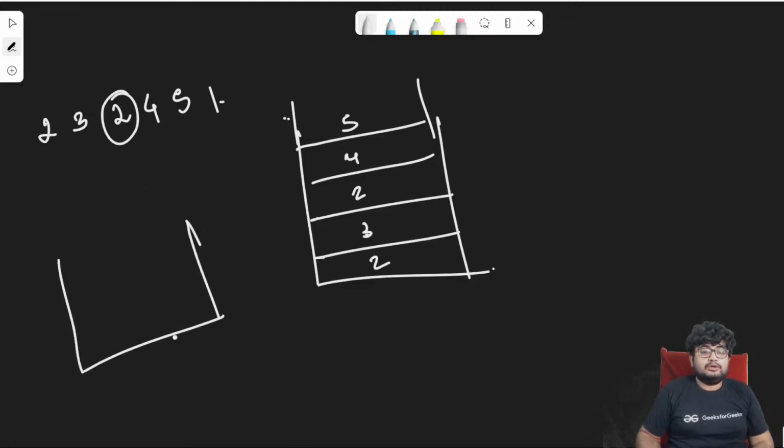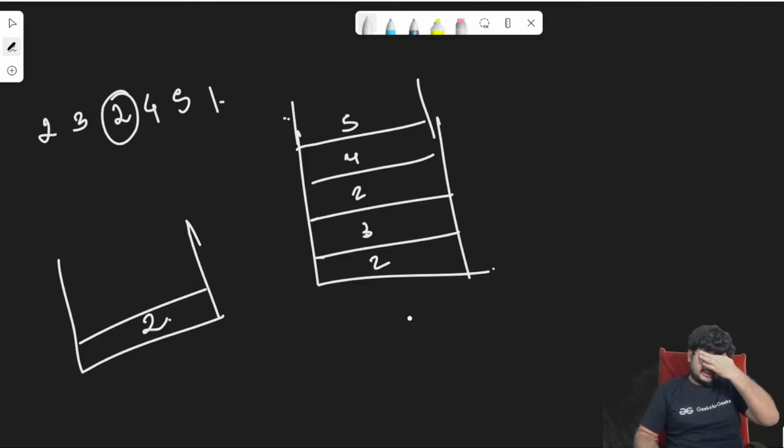So when you have 2, it is a minimum element, so 2 is inserted into the stack, and also here. After that you have 3, so 3 is not a minimum element. 3 will not be updated because 2 is already there, so 3 is pushed into this stack only. Then you have 2 again, so 2 is already a minimum element, so you can decide to push or not push. Let's not push 2, right, because 2 is already there. Then we have 4. 4 is not a minimum, so it is pushed into the second stack. 5 is pushed into the second stack. Then we have 1, so 1 is a minimum element, so 1 is pushed into the stack.